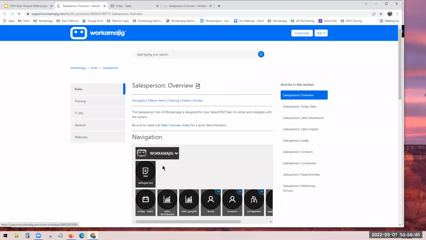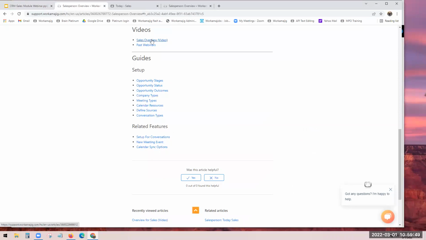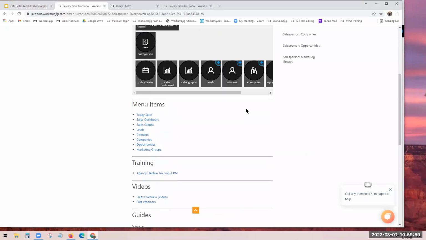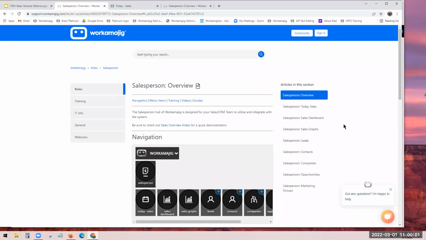And otherwise, certainly go into your support guide and take a look around. There's quick video access and past webinars if you want another view of somebody else's, and all those stages and other modules that we looked at today. We are here for you to take advantage of for additional questions and follow-up training.